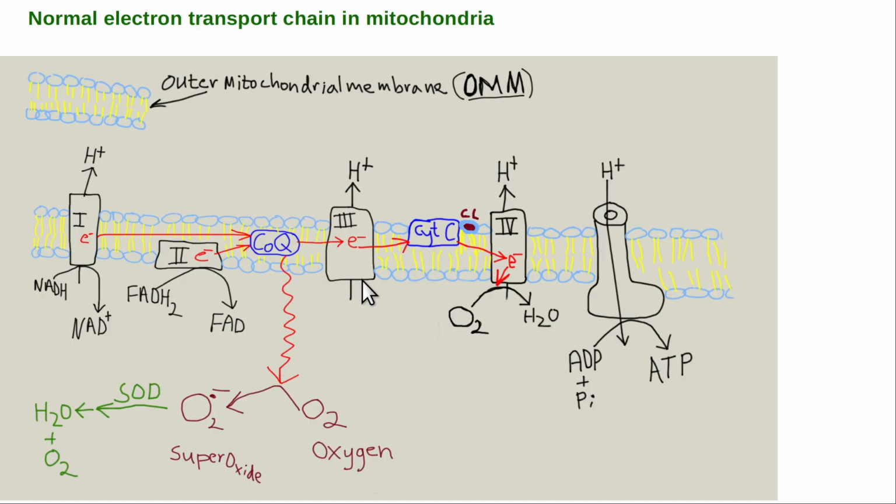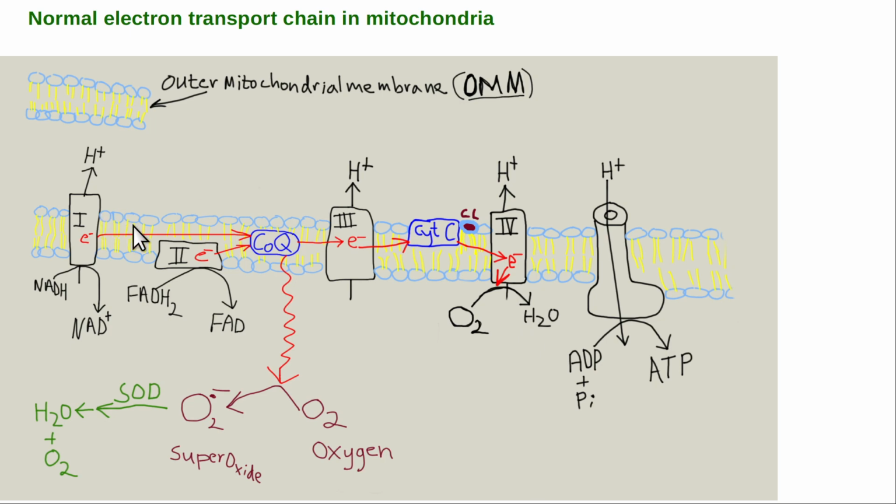Now, I also briefly want to talk about mitochondria. Mitochondria is where the vast majority of energy is made inside a cell. Let's say more than 80% of the cell's energy. Here is the outer mitochondrial membrane. Here's the inner mitochondrial membrane. These are the electron transport complexes: complex 1, complex 2, complex 3, complex 4. And then here's coenzyme Q, which also transports electrons. Here's cytochrome C, which contributes to the electron transport chain. This one is called ATP synthase. Here is oxygen, the ultimate electron acceptor.